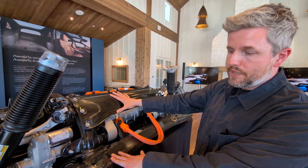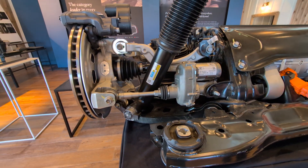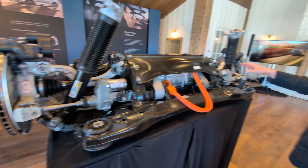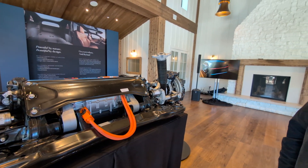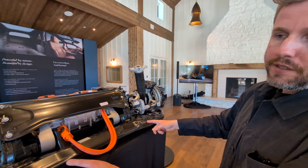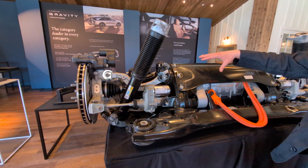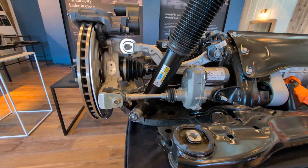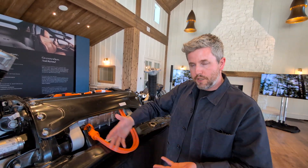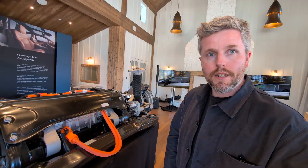All of this is redesigned for Gravity — no shared components here. We have a very stiff, strong steel subframe. You can see the rear steer actuators, which come in our dynamic handling package as an optional extra — one on the left, one on the right. This is the rear drive unit assembly. We have two rear steer actuators, very similar to a Porsche 911 or a Ferrari F12. That wins us a whole load of packaging volume, meaning we don't need a big central actuator rear steer system, so you can have much more interior space. We have class-leading, segment-leading interior space.